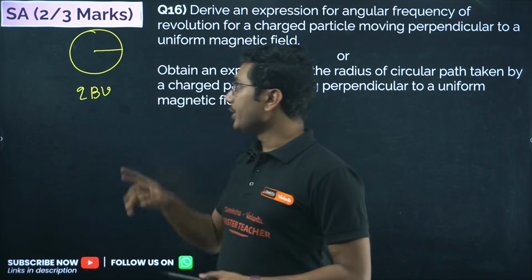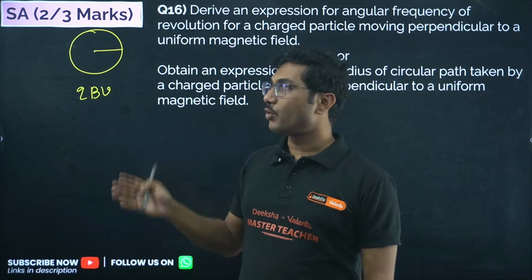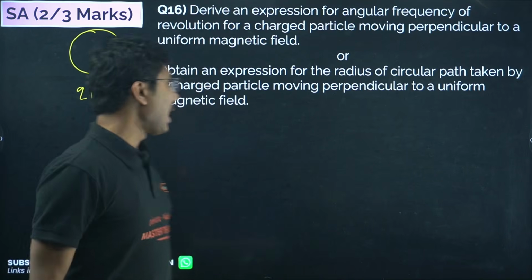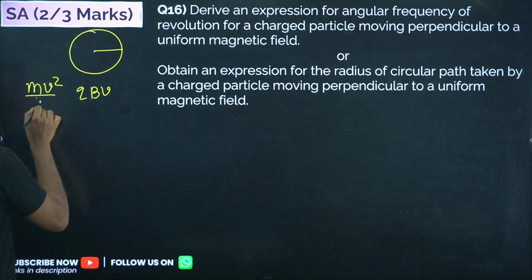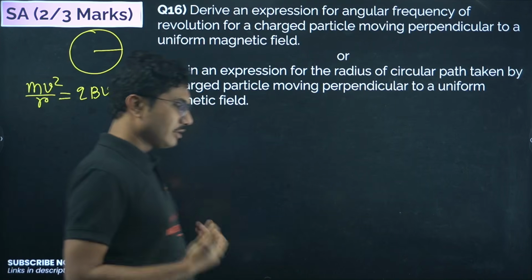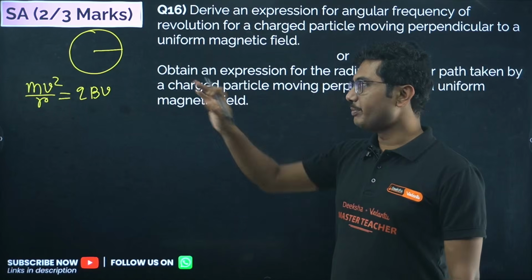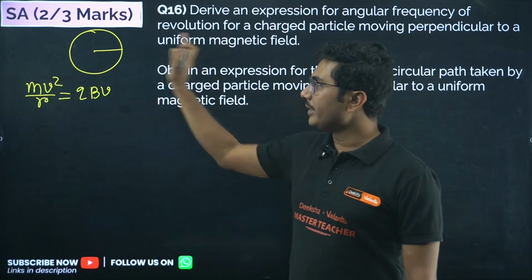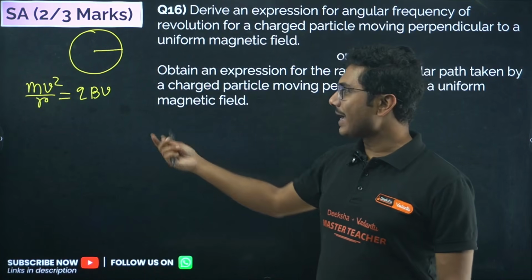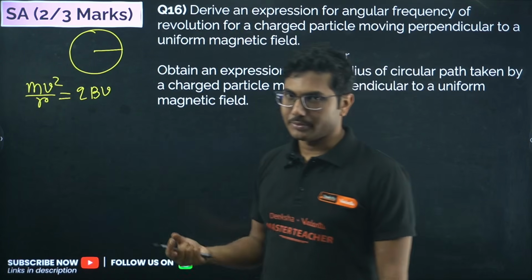Similarly, when a charged particle is moving in a circular motion, the required centripetal force is provided by the Lorentz force. And centripetal force is given by mv square upon r. This has to be equal. If it is not, the radius has to change, or the circular motion may not be possible. If it is not sufficient, it will rotate in a different radius. If it is more, it will rotate in a closer radius. So they have to adjust in such a way that these two forces become equal. Otherwise, it is not possible.